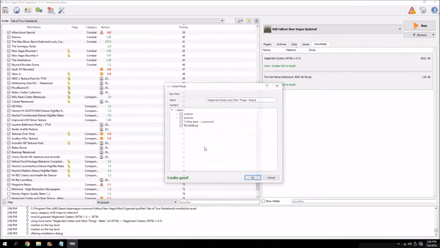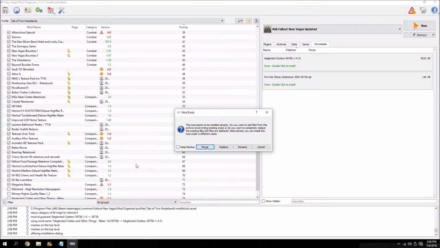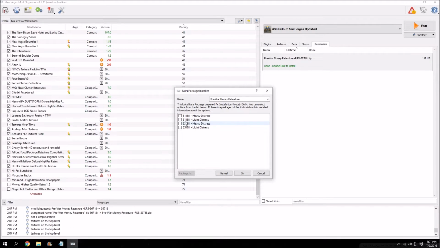Neglected clutters. Just get rid of the README. Don't need the license text. And then that one's going to be merged with the last one since they're both from the same mod. And then pre-war money retexture.